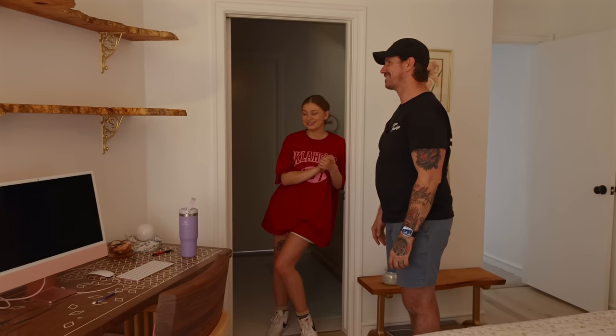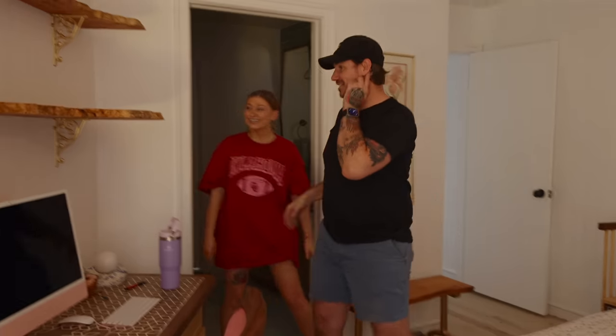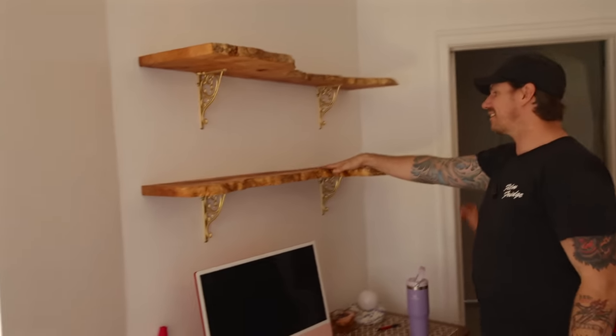Yes. Cool. Yes. Oh, I love it. Look how nice these slabs are. They're so pretty, and I love these.